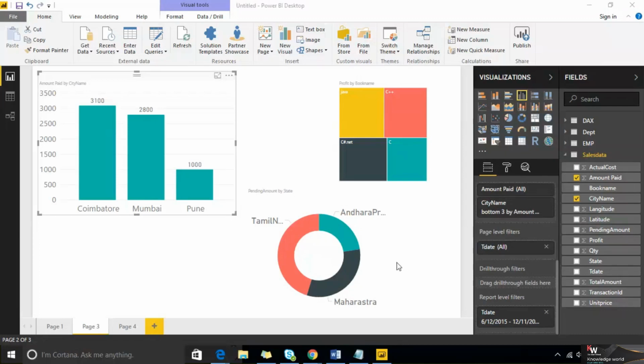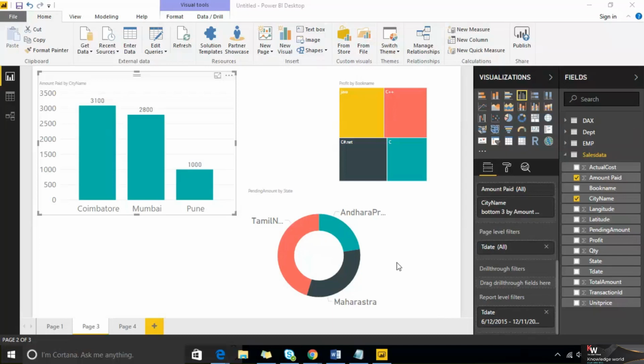Go ahead. My question is, is each page a single dashboard or is it just a sheet? Perfect question as a Tableau developer. You people will refer to each sheet as a dashboard, I feel, but here it's a page only. So can we combine, like we have page 3, page 4, can we combine data from page 3 and page 4 into a single separate page?